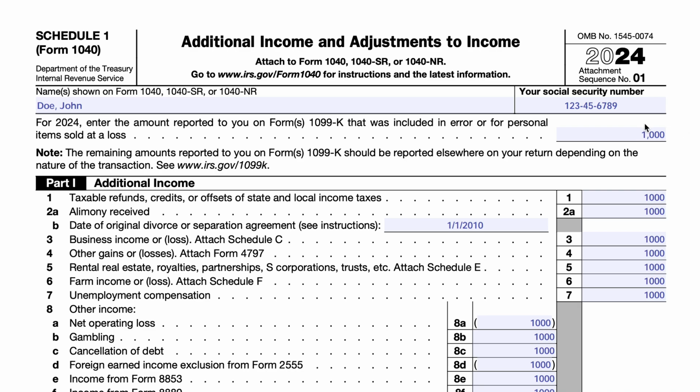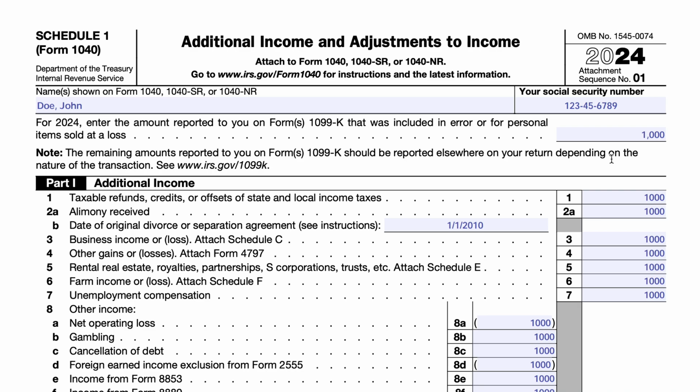And then that lets the IRS know that you shouldn't be paying income tax on that money, even though it's reported to them on a Form 1099. There are several other examples of things that were reported in error. What happens if you get multiple 1099-K forms? How do you balance that out? And we do cover that in a little bit more detail in our article. So feel free to check that out. It's in the section right above Part 1.